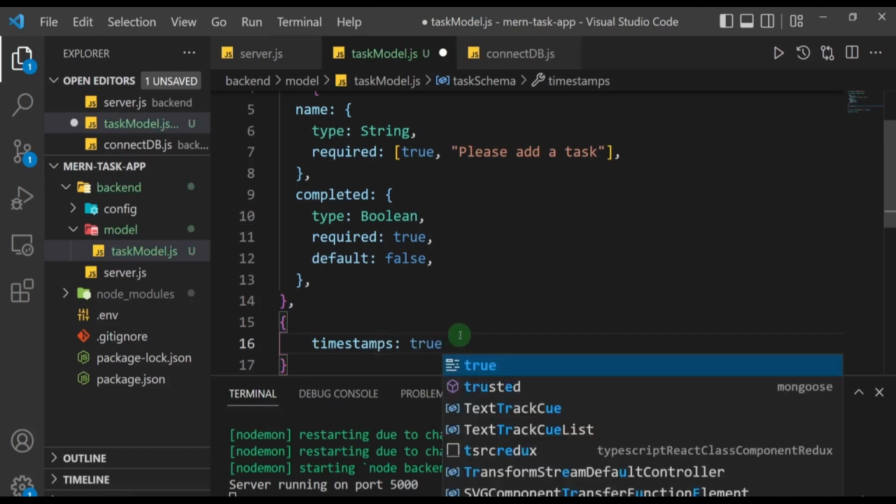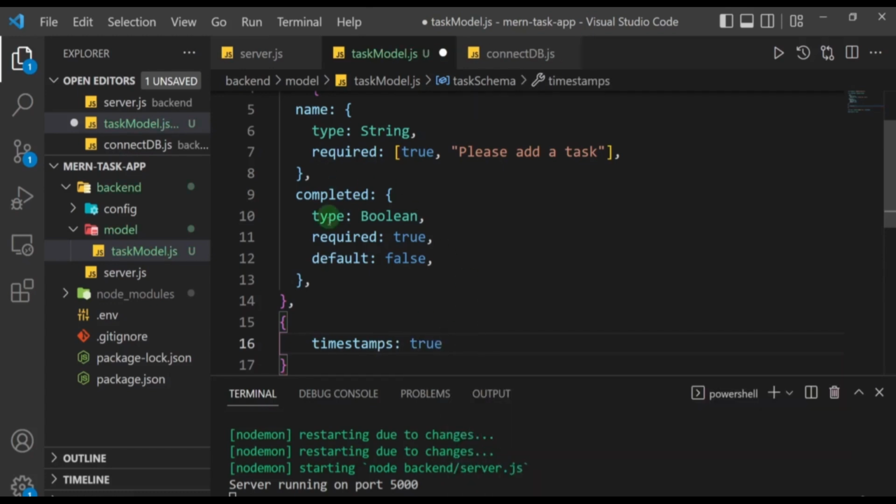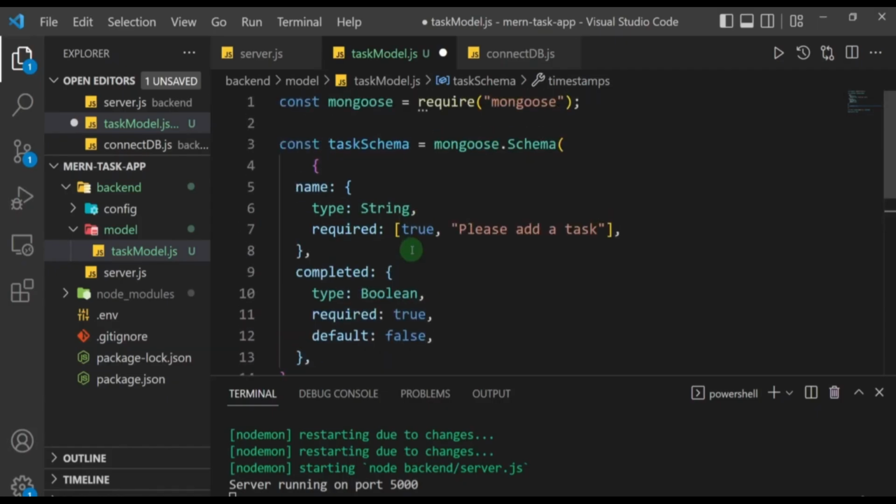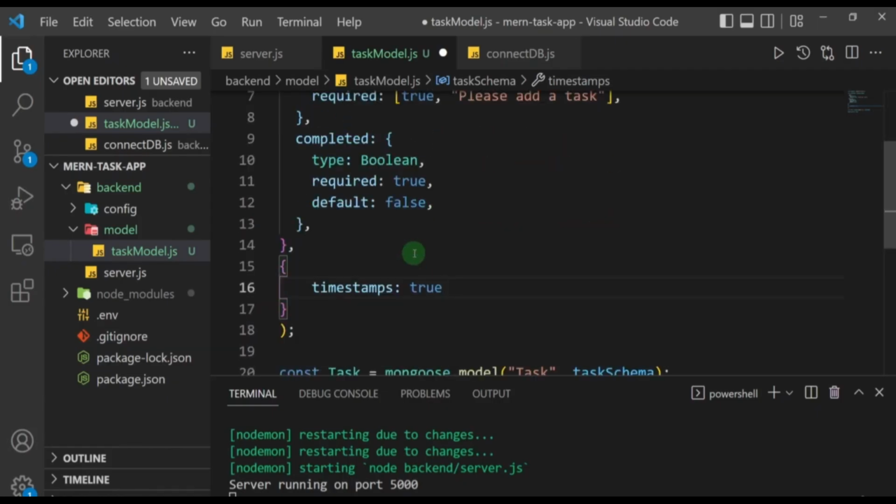What this will do is that it will automatically add a timestamp to any data that we try to store in a database. That timestamp is going to contain two properties: the time you created that database and the time you updated that database, and it will be automatically generated. All right, so that's basically what we just want to add to this schema before we then go ahead and use it in our database.